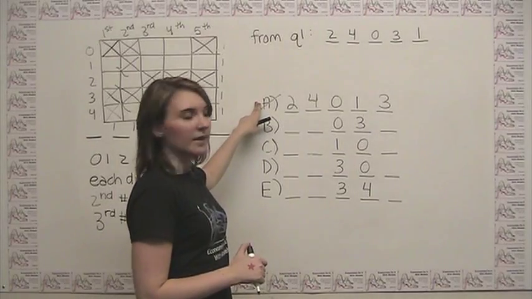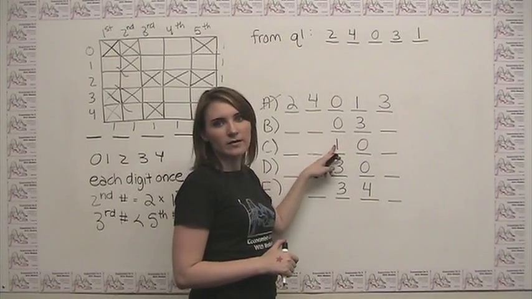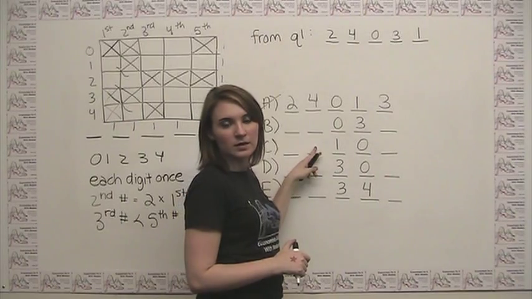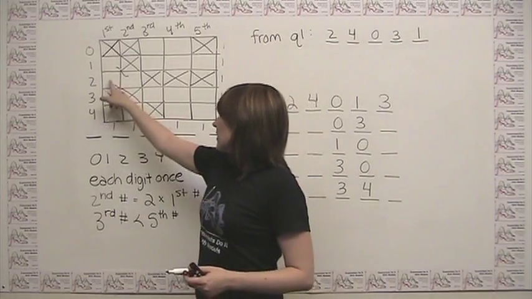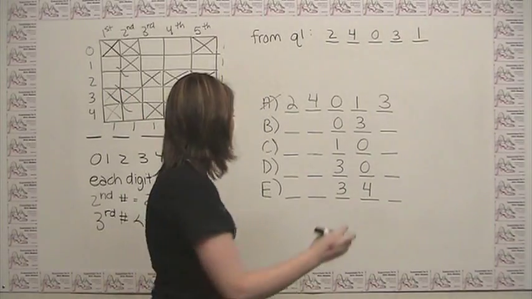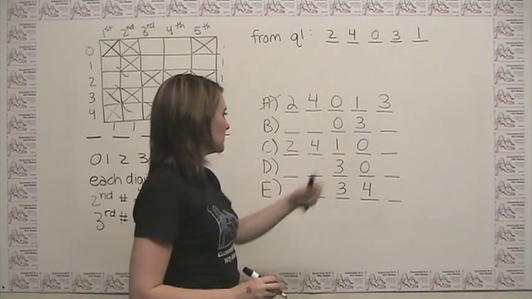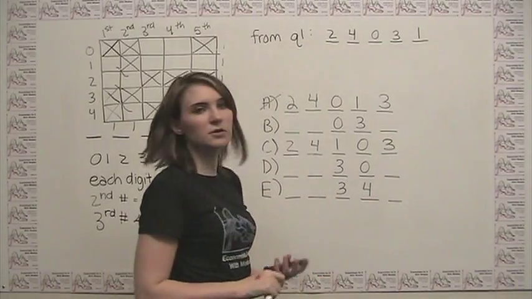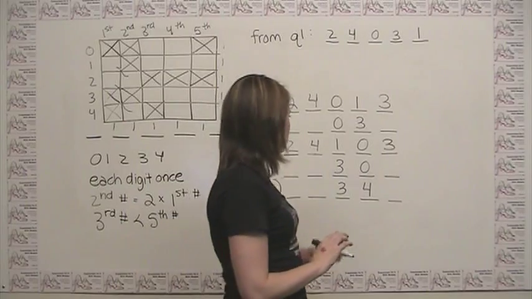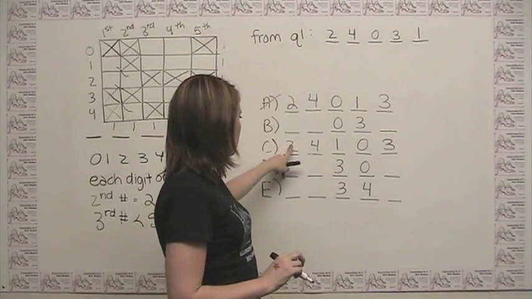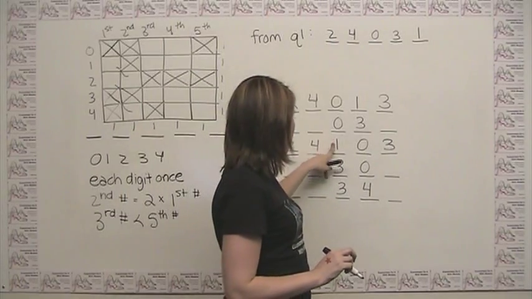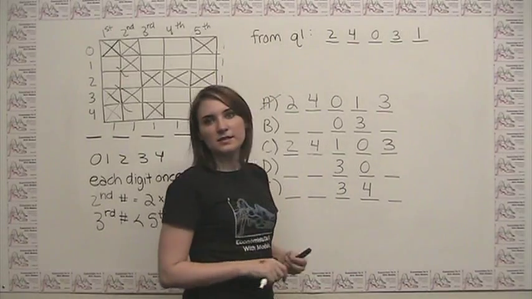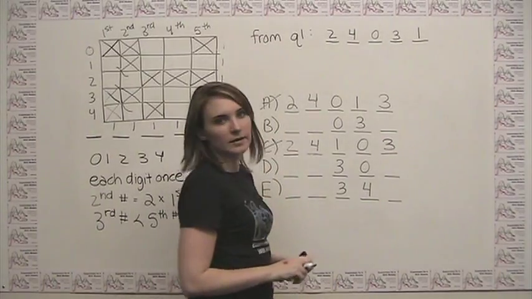So let's go on to choice C. Choice C is similar to choice A in that we've placed this number 1 already. So we've taken it off the table in terms of being able to assign it to one of the first two spots. That again tells us that the 2-4 combination is going to have to go at the beginning of this product code. And again, it tells us that the only number left over, namely the 3, has to go last. So again, we can check this and make sure that it works. So each number is used once. The second digit is twice the first digit. That's fine. And the third digit is less than the fifth digit. Again, this is fine. So we're looking for the answer choice that's going to reach a contradiction, so we can rule this out as a correct answer.